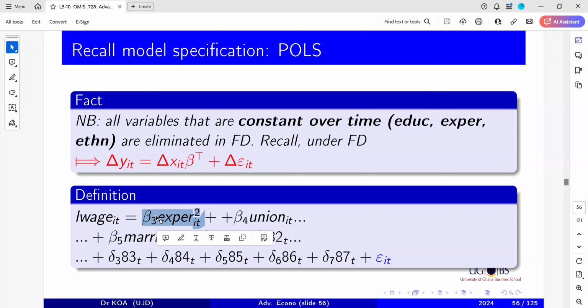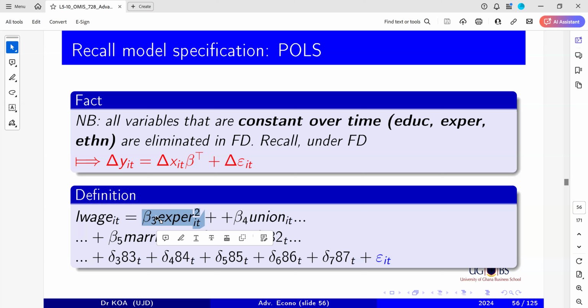It's no longer shown. Experience is also said to be constant. Remember, the experience is constant because it is presumed to be determined deterministically in the model. It is not changing once you start the work. Education is not changing because you're not going to school within the 8 years.